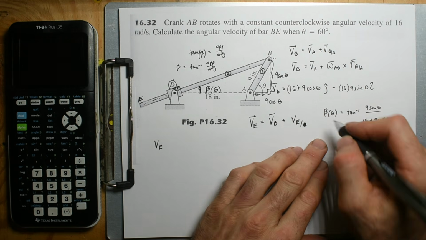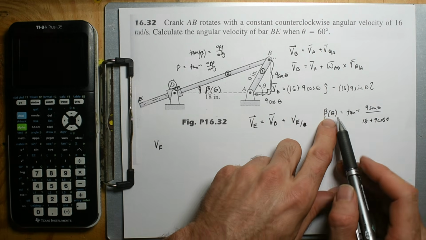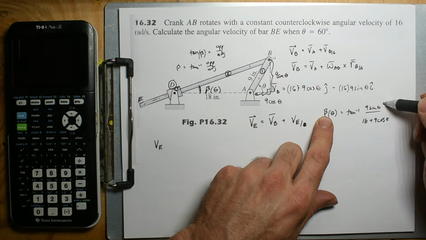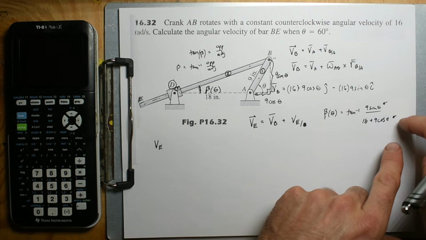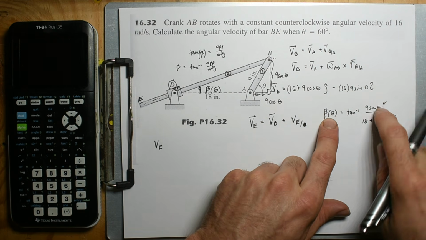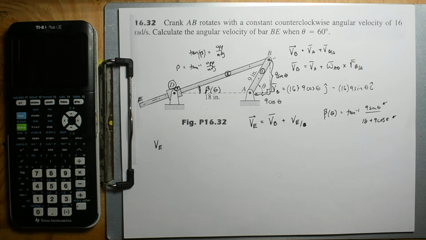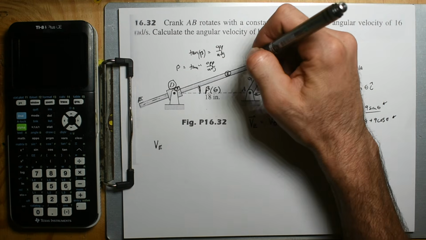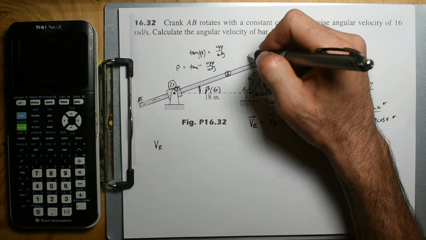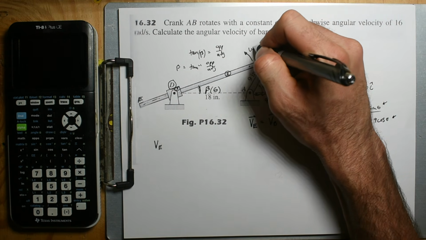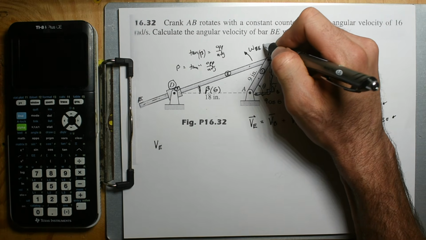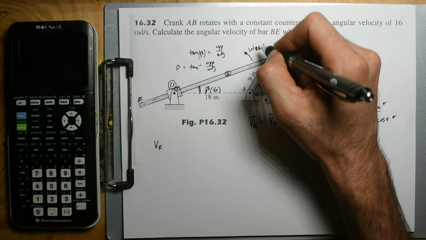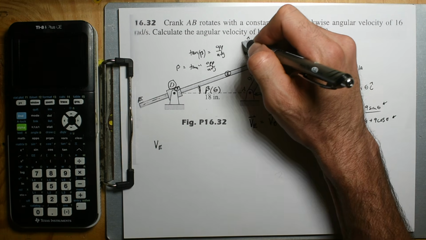Cool. So now we have beta as a function of theta. And why is it a function of theta? Because I see theta in there, and then just normal numbers. If I input a theta, I'm going to get a beta. And then sometimes you have to assume things. I'm going to assume that this bar has an omega BE, and that it's in this direction, positive k hat.